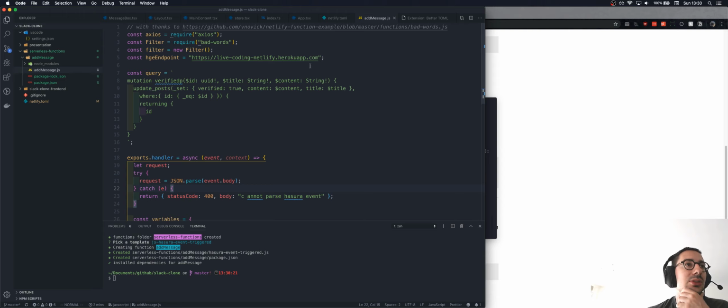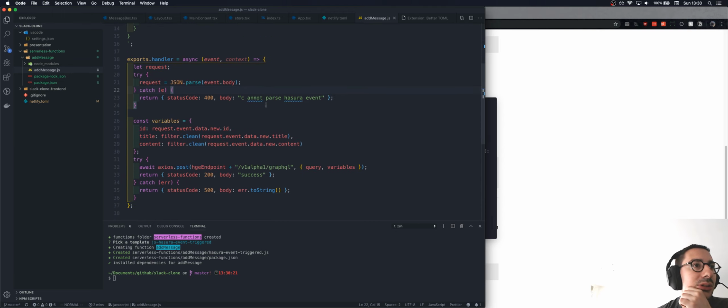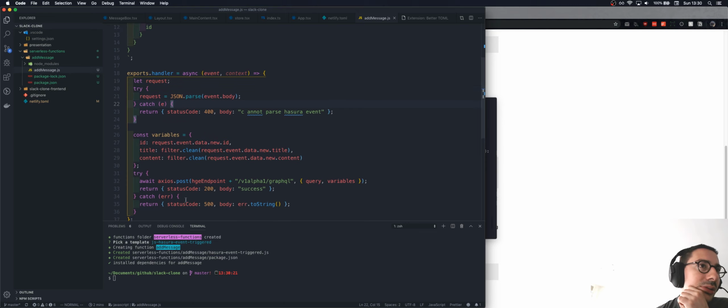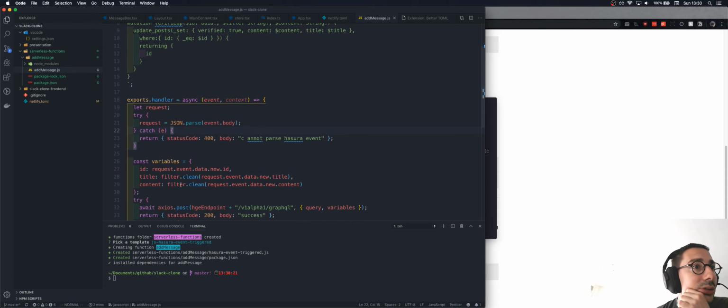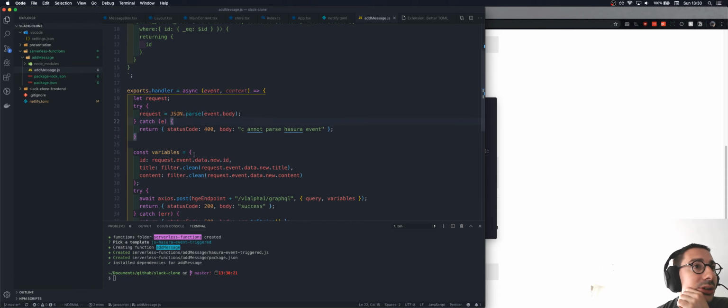So we use Axios, we use bad words, we created a new filter. So what does it do? It tries to, and this is the opposite of what we need. No, actually it's okay.